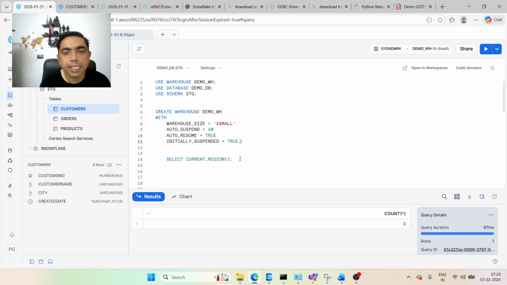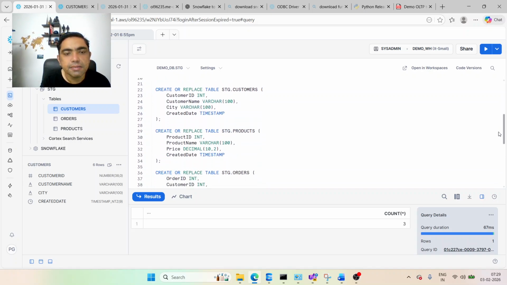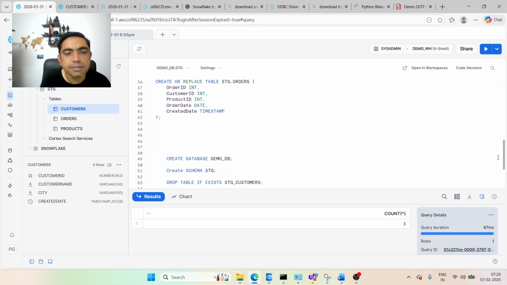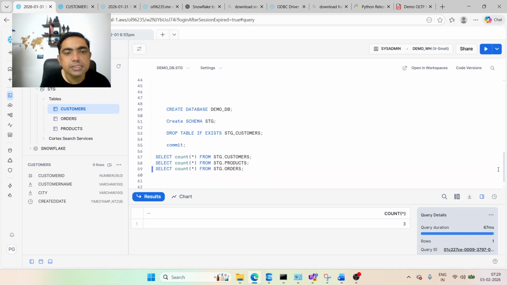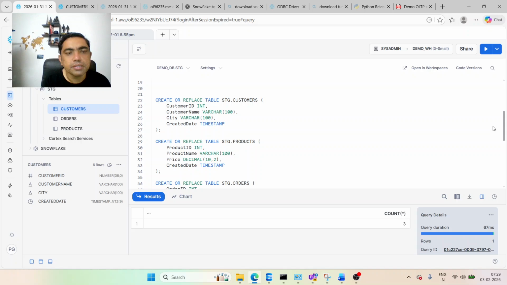Now similarly I'll create database and schema. How do I create it? This simple statement: create database, database name, create schema, schema name. Then I'm creating tables on Snowflake.